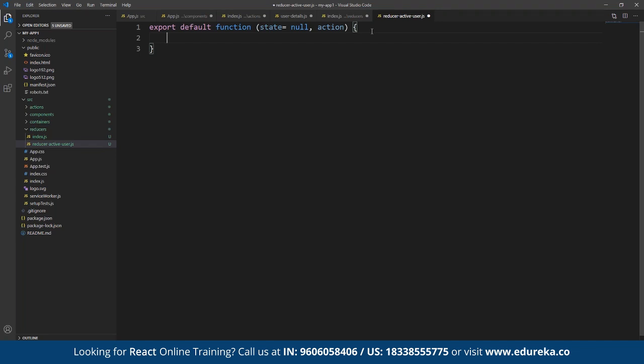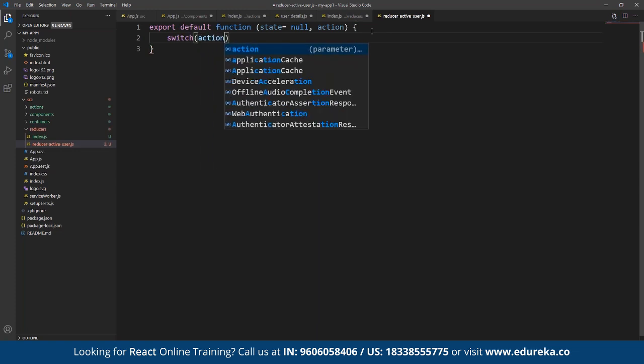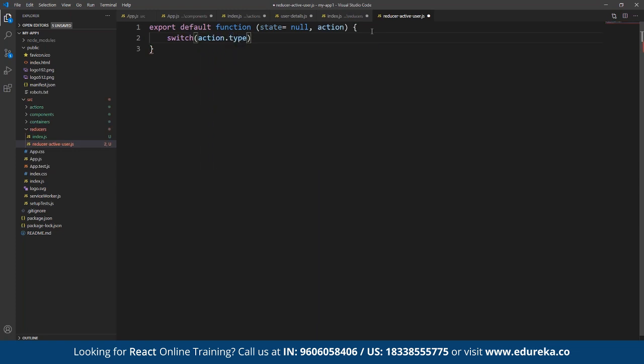And then after the action, we can define the switch statement here. So here we can switch on action type. Then for the first case, we are going to define user selected.